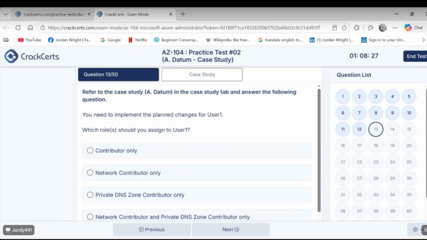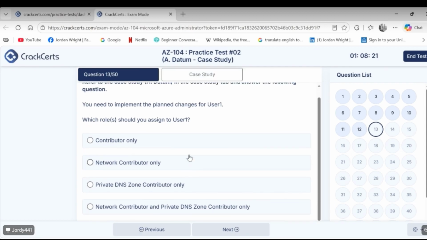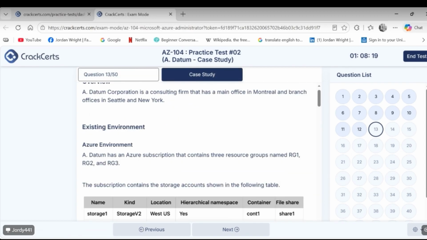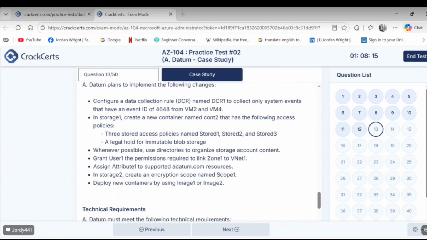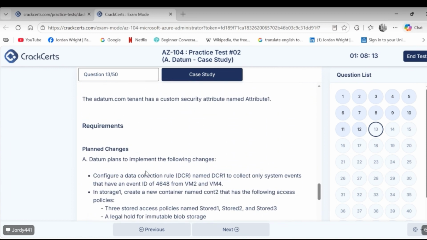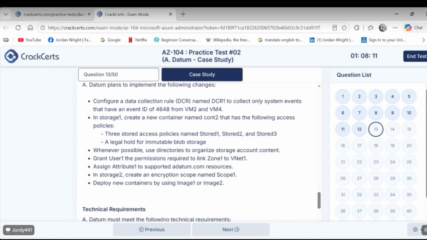Need to implement the plan changes for user one. Okay, plan changes. Let's look at plan changes. Is this where it's going to tell us what role he's in? Wow, you are a speed reader, Geordie.